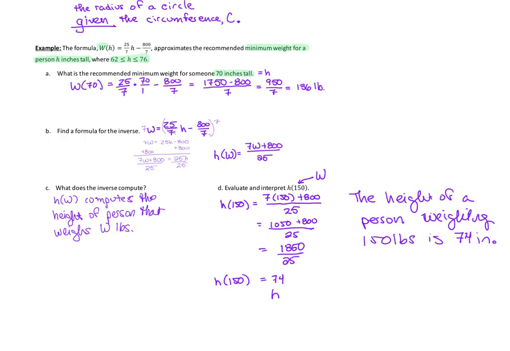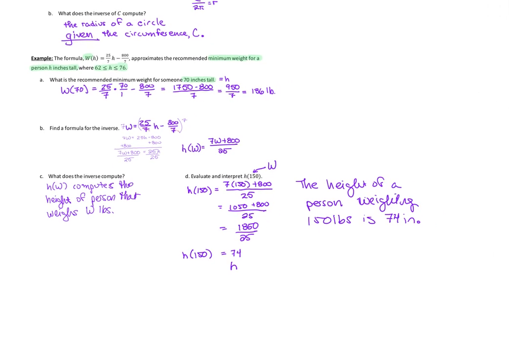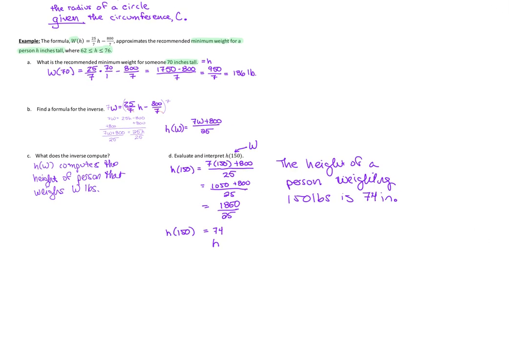All right, the last thing that I do want to talk about, and it didn't come up in any of the problems that we did, but for instance, we did have that domain restriction up at the top where H is between 62 and 76. And I don't know if we're going to see it, but one of the things that we might need to do is also establish the domain restrictions for the inverse function. So let's go ahead and see how do we do that.